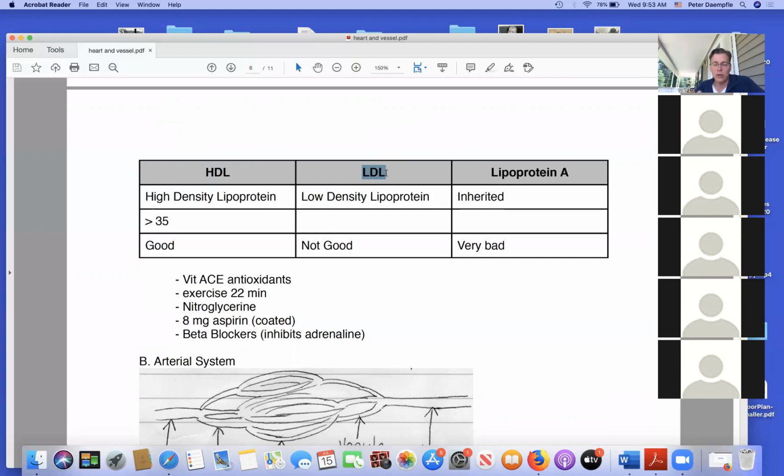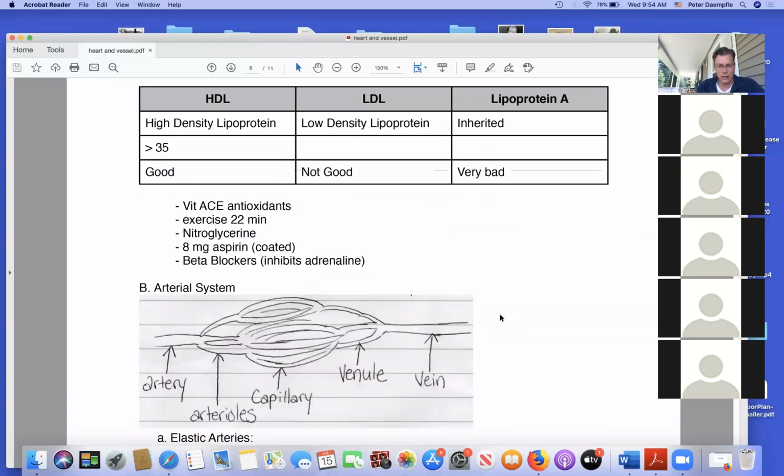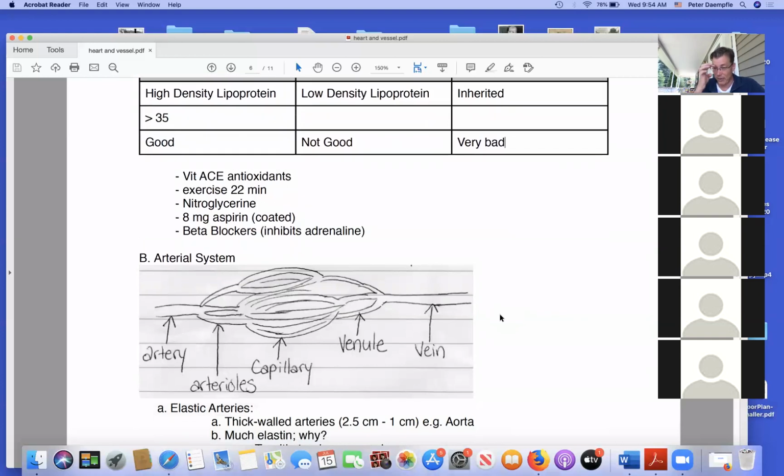HDLs are associated with the Mediterranean diet, which, as we talked about already, is leafy vegetables, fruit, fish, a lot of fish, nuts. That's HDL, better HDLs. So you want to try to up your HDLs, your happy fat, and lower your lousy LDL fat. There's also something known as lipoprotein A. You should get checked for that if you've got any problems with your cholesterol. It's inherited, and it's apparently a very bad fatty protein that builds up on the vessels.